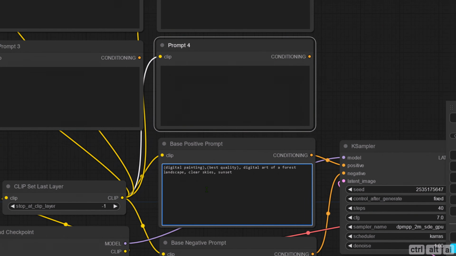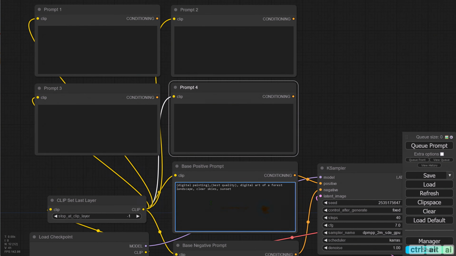The base prompt should only contain the background or the theme. So, I am changing it to include a forest landscape, clear skies, and sunset. I will define the rest of the elements in 4 additional prompts.